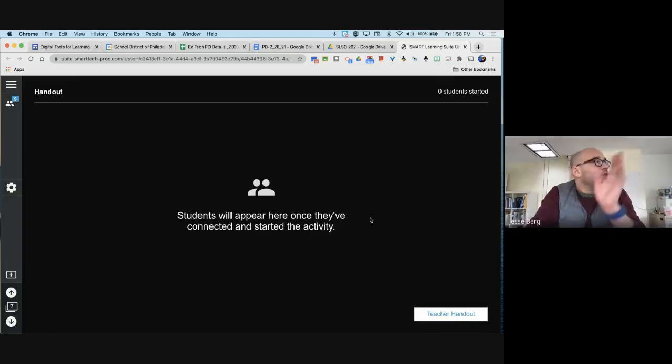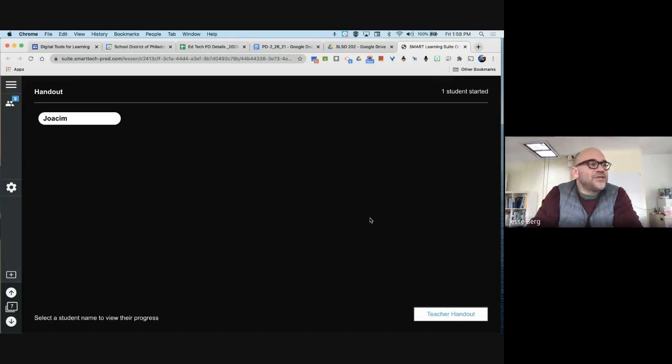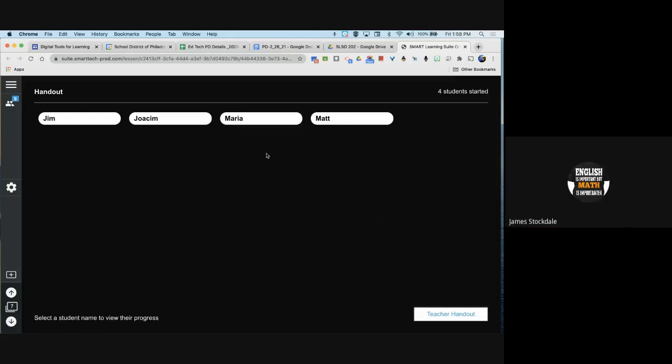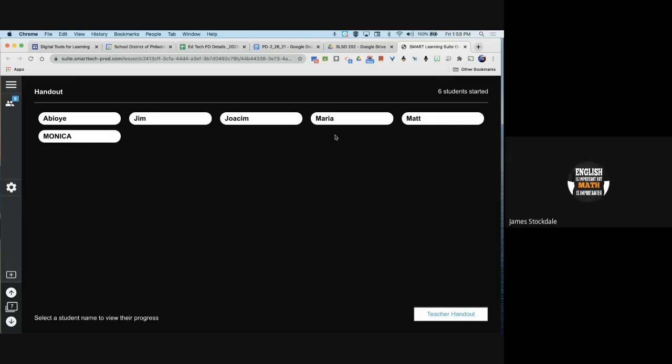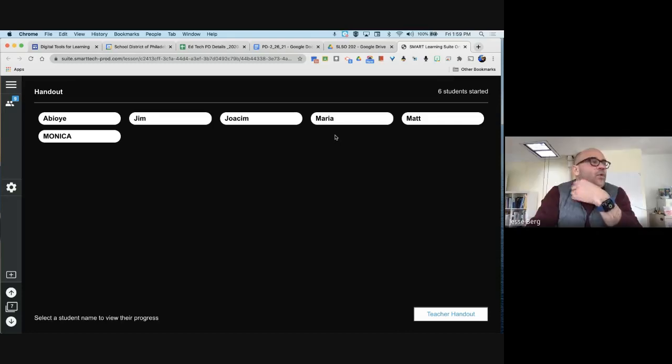So now, if you click back on your SLSO page, you should be able to enter that handout activity and start to work on it. Please, when you enter that activity, just put some marks on the page of some kind, either using a pencil tool or the text tool, something like that. I see many people successfully entering this. That's great. When you've succeeded in adding a few marks to your content, maybe spend a minute there experimenting with the tools that you have to work with.